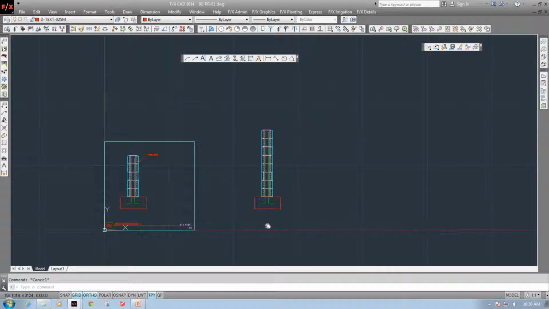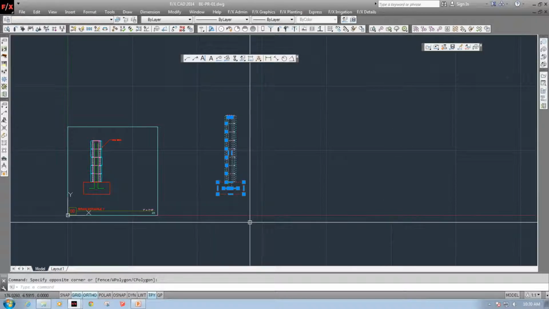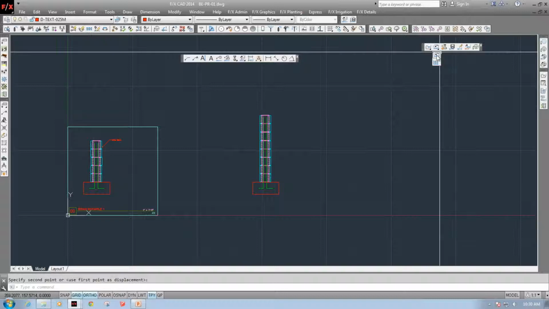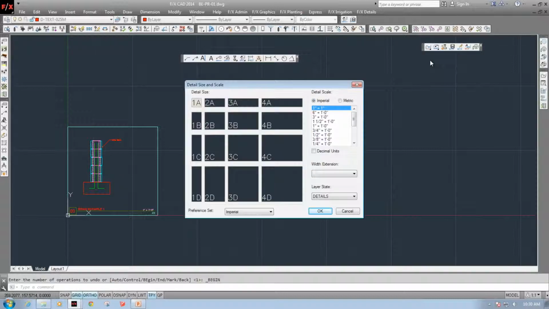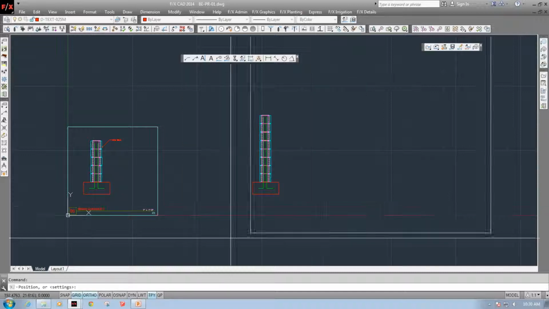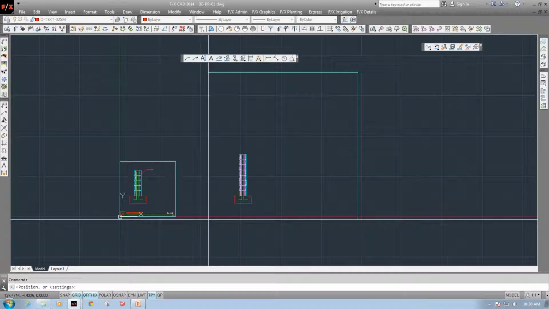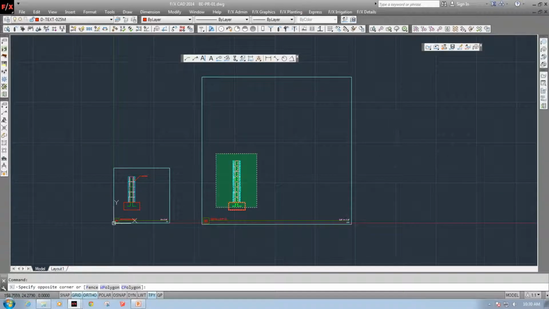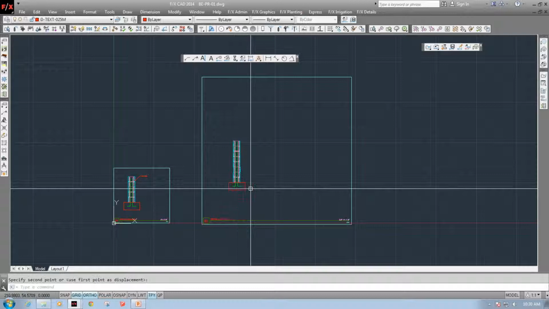Now say that I want to make this on a bigger template. What I can do is use my drop down and select Insert Detail Template, and this time I want this to be on a 1B or a 2B maybe. And what I'm going to do is increase the scale of it. So that one was at that. So now you can see, this is just for a dramatization, we'll say, but I have a much larger detail template that I want to create now.